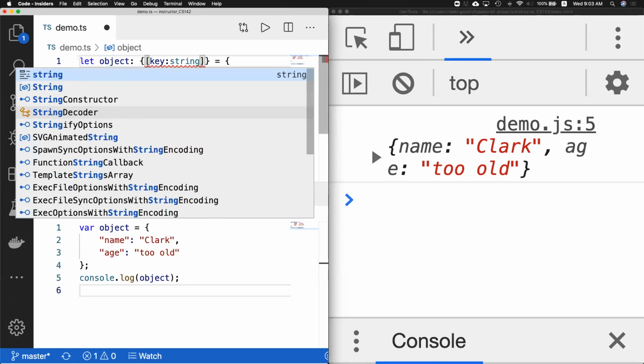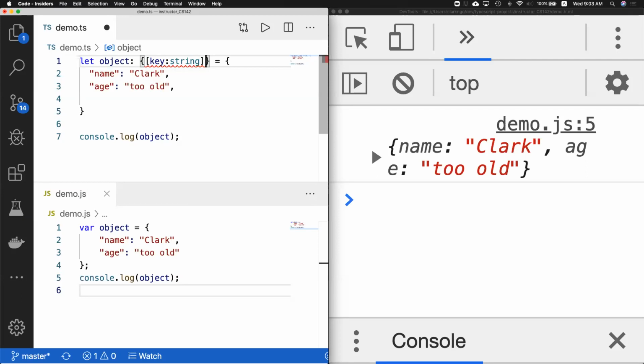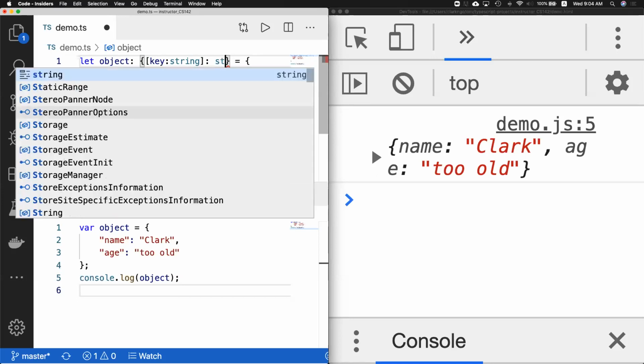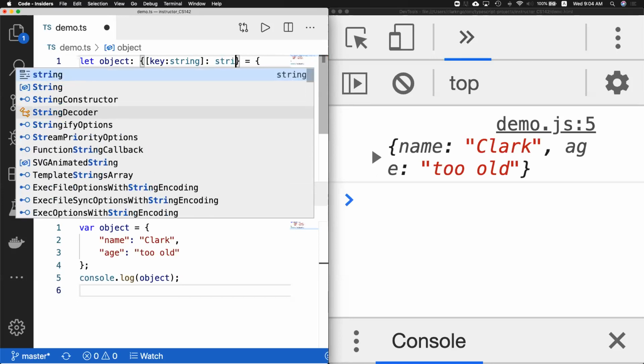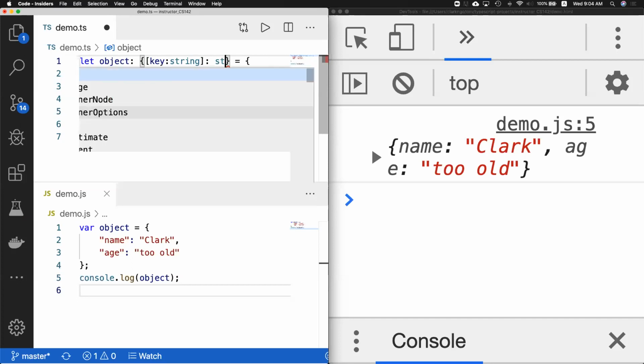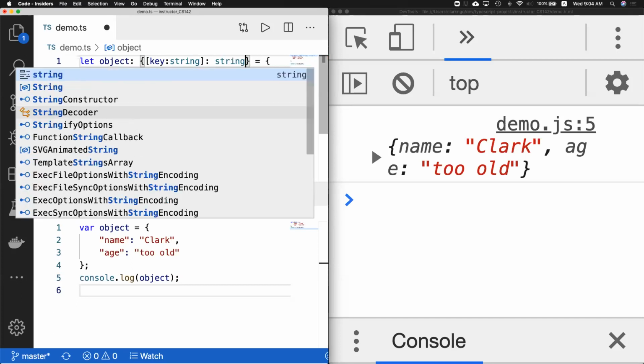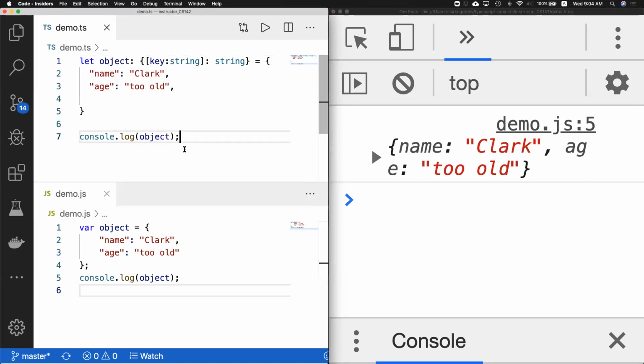Outside of the square bracket, do a space. Oh, before that, put a colon. Another colon, yep. And then put a string. Yep. And hit save. Let's see if the code still works. Yep. Pass it to the next person. Choose the next person. Again, it's fine. If you don't know, I'll help you guys type it.